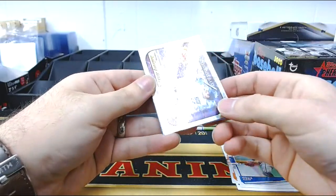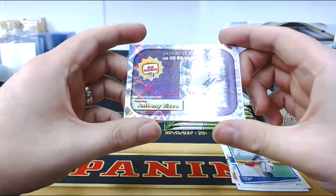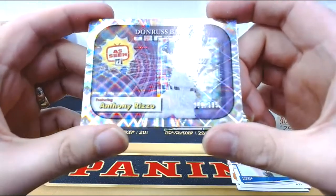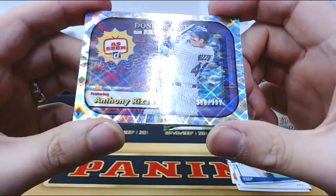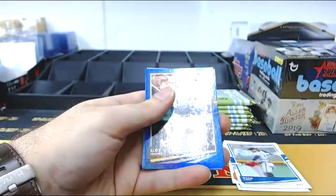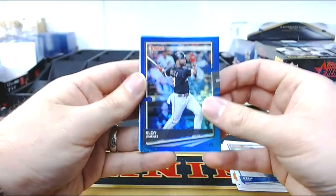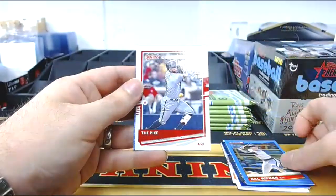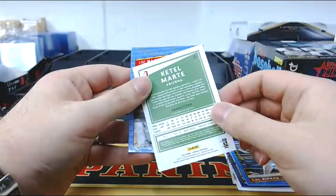Got a numbered card for the Cubs, Anthony Rizzo, numbered 356 of 999, as seen on TV. Blue foil of Eloy Jimenez. The Pike name variation of Ketel Marte.